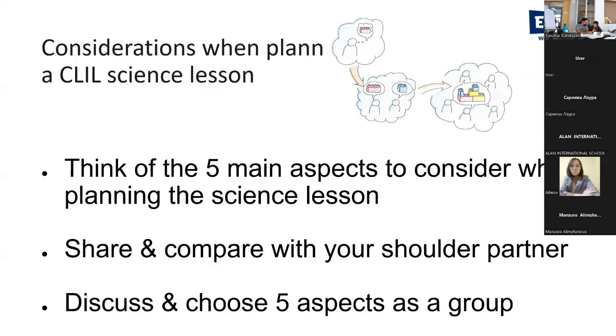Cross-curricular links, for example. When you are teaching science, the tasks you plan should be connected to 5E. Когда мы планируем задачи, мы должны планировать их according to 5E. Значит, первое у нас что было? Engage. Значит, первый task желательно engaging task. Then the next task should be an exploring task. You can't have all 5E tasks, but it's important to have at least two of them. For example, you can have a lesson with engaging and exploring tasks, or engaging and elaborating tasks. So these tasks mostly should be connected to 5E.